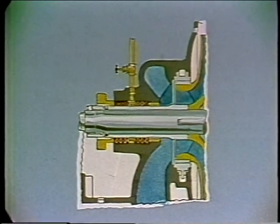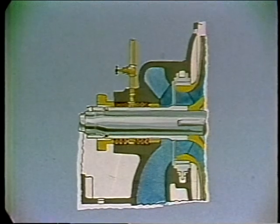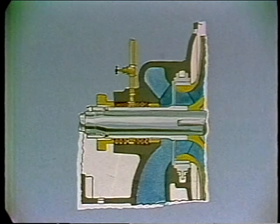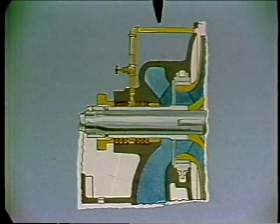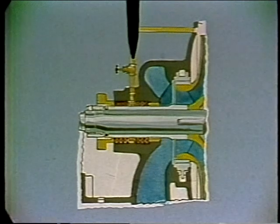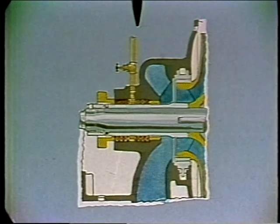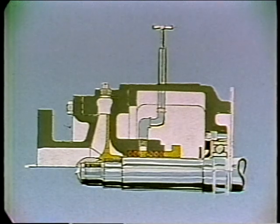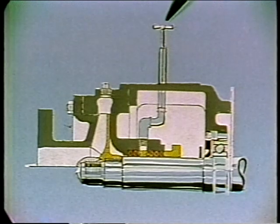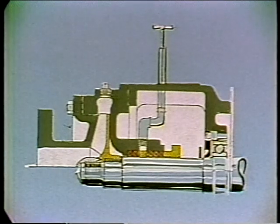If the sealing fluid comes from a system other than the pump, it's called an external seal, and the external pressure should be at least 10 pounds per square inch above the suction pressure. If we take the fluid right from the high-pressure side of the pump, it's called an internal seal. Internal seals are normally used when pumping clean, cool water. When gritty or corrosive fluids are handled, there should be an external seal with a cool, clean liquid supplied to the stuffing box. When the pump is handling petroleum products, a stick type of lubricant is frequently used, forced into the cage area by screwing down on a plunger.